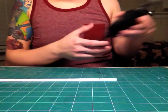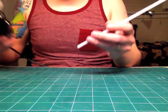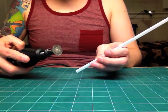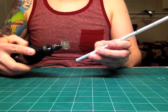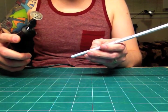Alright. It's always good to have eye protection for these kind of things. I know it sounds dumb, but it's useful. I wear glasses, so that should work for me. Alright, we're going to go ahead and cut these using the Dremel tool and the disc blade.